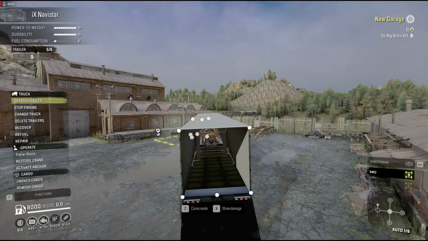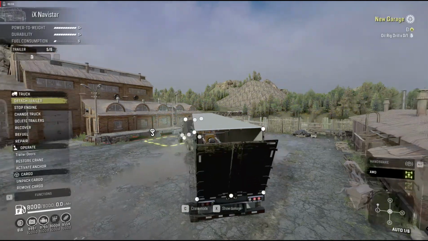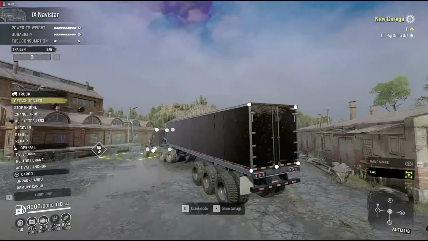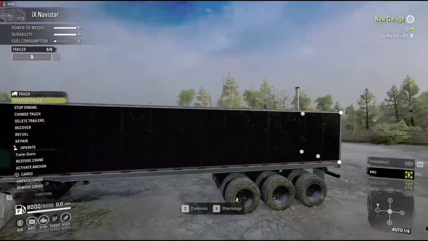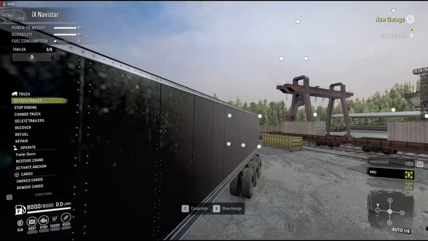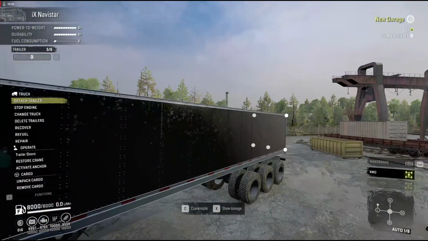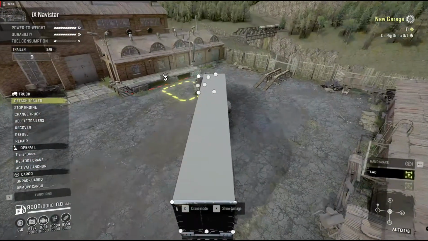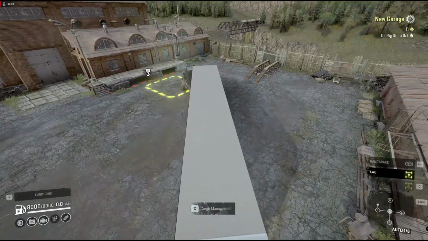Let's go back to shut the trailer doors. This is supposed to be a camo trailer, not a black. Oh, it looks like it's got a digital camo on it. That's disappointing. Anyways.